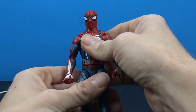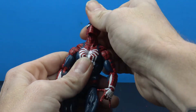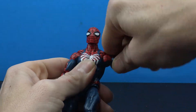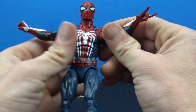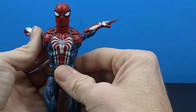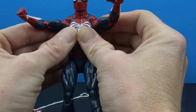Overall articulation is what we're used to. You get full rotation with the head, really nice down and up movement, though you don't really get a lot of side pivot. The arms hinge out almost a little better than 90 degrees if you force it. Really nice butterfly joints with this guy — you can get them going all the way back and pretty nice forward range as well.